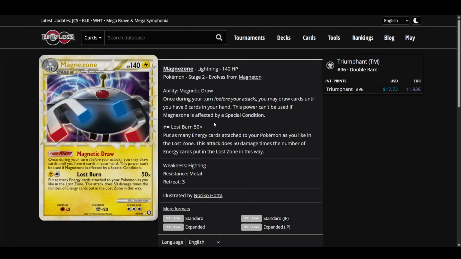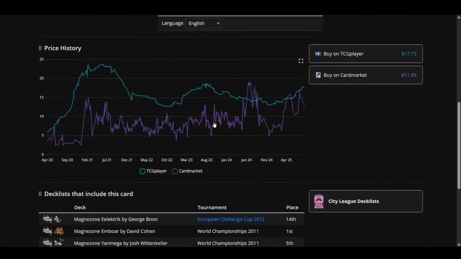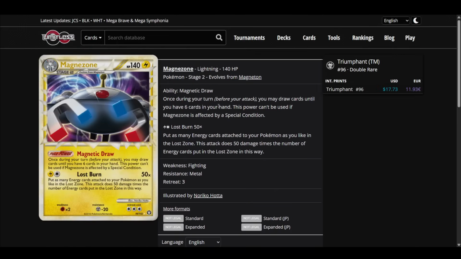It does 70 for two for comparison, whereas this, especially in a single prize or lower HP format, does 50 per energy you put in the Lost Zone. Now you're going to run out of energies as you go on, so you've got to be careful with how you manage that, which is its challenge, but the damage number is pretty nice there. So it's a good ability and a meaningful attack, which is what you really want in a Pokemon. So this is just a good card, I would say.